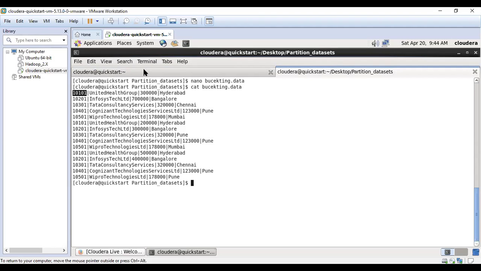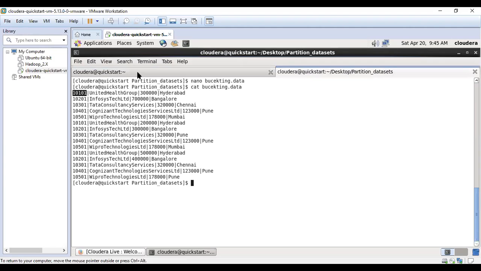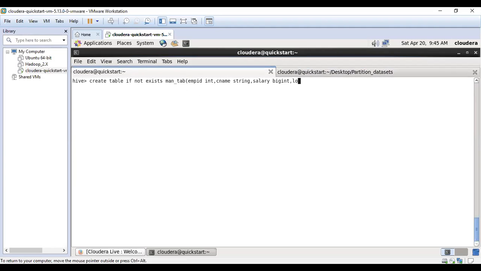Here is the employee ID first, emp ID, it should be integer. The company name is the second one, it should be string. The third one is salary, which we can make bigint, because it doesn't fit in integers. Coming to the location, it is also a string. So this is the schema we have for the data which we are going to load.